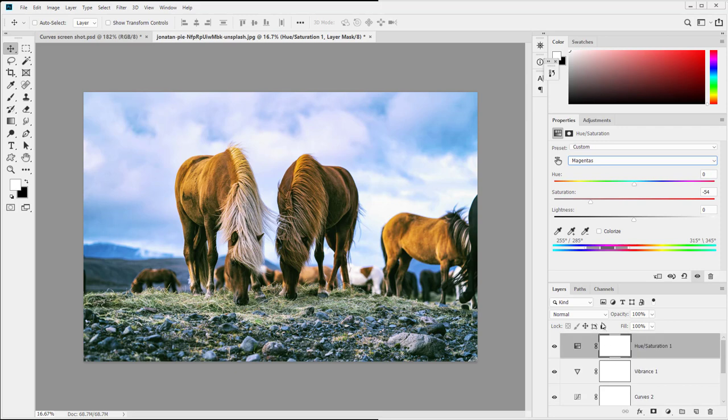Although it appears to be not updating my image, which is kind of a bummer. Let's see if that's why. Notice it has an on-screen adjustment tool as well. Oh, it's not quite magenta. It's actually more of a purple. Well, that's why I was having such a problem. So it also has the on-screen adjustment tool.